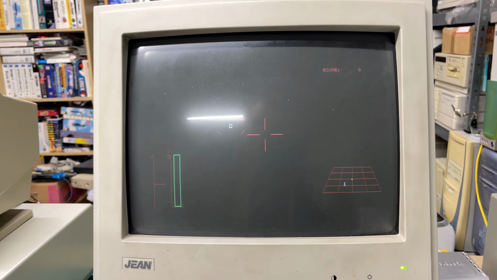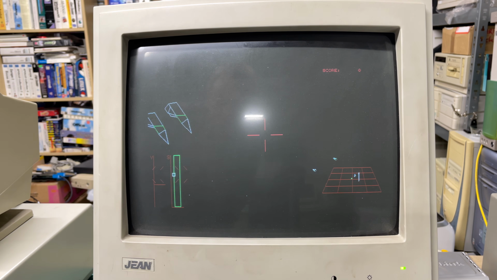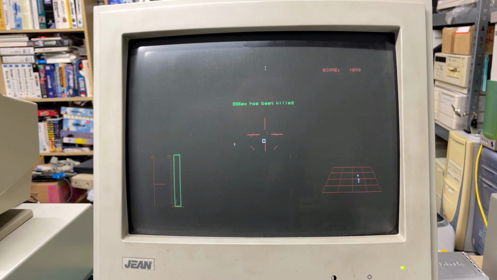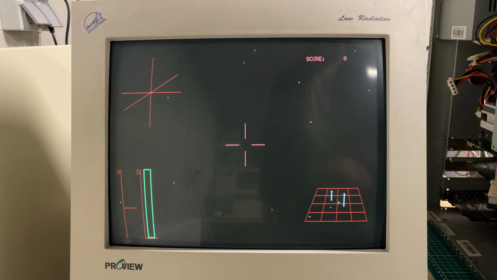Now, a lot of these early 90s games either used a null modem cable to allow for 2 players to play together, and even a lot of the games that supported networking were also limited to 2 players. So there aren't that many games out there that support more than 2 players on a network. But this is a fine example of such a game. It's really nice to just blow your opponent out of space here using NetWars. You can see that the 386 has been killed, and if we look at the screen on the 386, it is in fact confirmed that it was killed by the Acer machine.